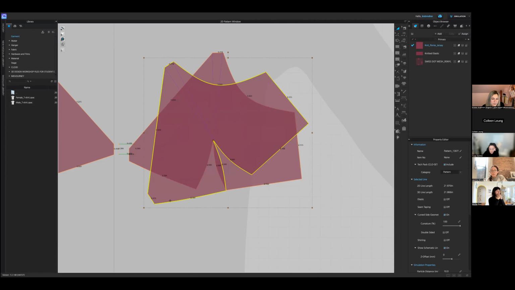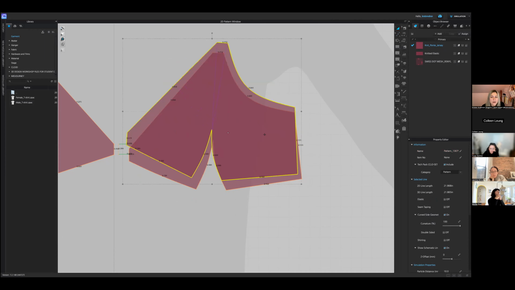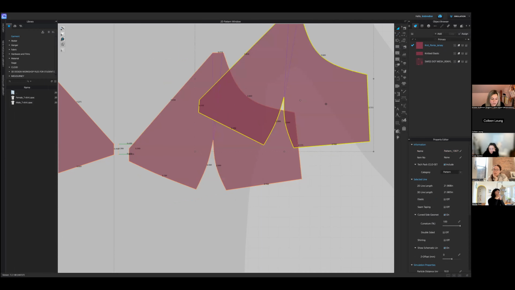So now you can see the bottom line of your pattern. It actually doesn't look that far off from what I would expect the bottom of a closed dart shape to look like. It seems not perfect, so maybe I would straighten it. If you wanted to get more projection, you might lengthen it here because you might want to give some bell-shaped curve to the bottom cup. But generally speaking, it's always good to double check what your pattern looks like when you close the dart. And then I'll delete that one.